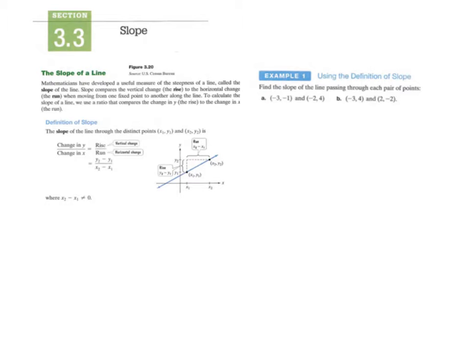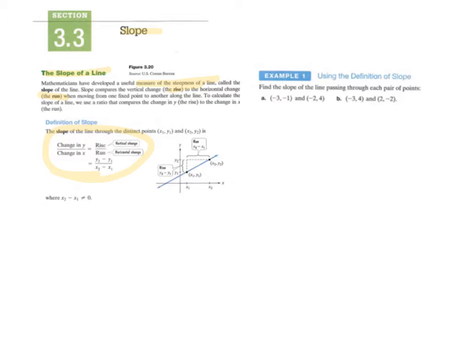First, we want to begin with the slope. The slope of a line is really just the steepness or the direction it's going. It's either rising or it's running. By putting those two into our formula, which is right down here, we can figure out the slope. So we can do that knowing two points.